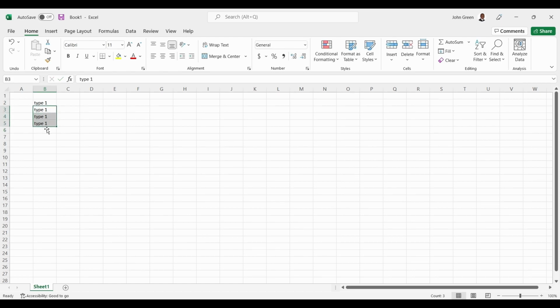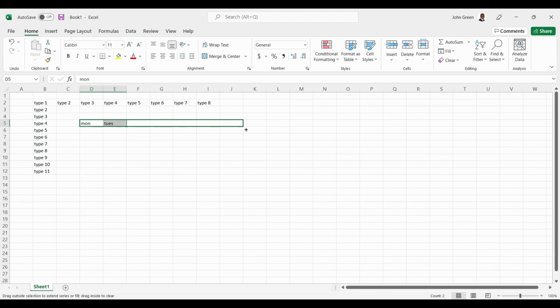Now we can type all this stuff out and that takes a little bit of time, but what we can do is cheat code it by hitting this little box in the bottom right corner. We can actually drag down anything that's going to continue one way or the other, whether we drag it down in rows or in columns. As you can see, it went type 1, type 2, type 3, and automatically assumed what you're going to write as opposed to doing it individually.